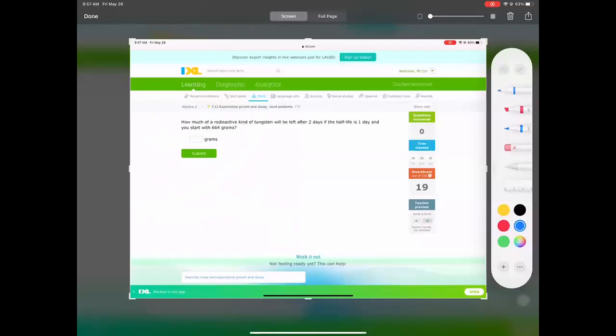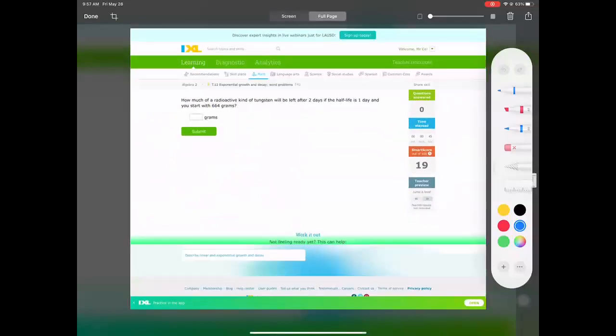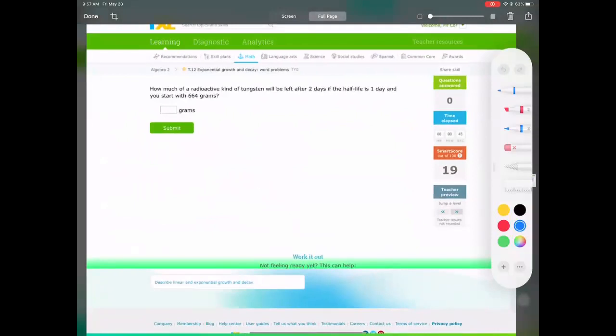Okay, let's look at a half-life problem. Half-life is when atoms, let's say, decay. So let's say you have a bunch of atoms, right? And if they're not stable, they start to actually fall apart. And as they fall apart, you end up having less of it. This idea of half-life is how long it takes for half the amount of atoms to be left over.